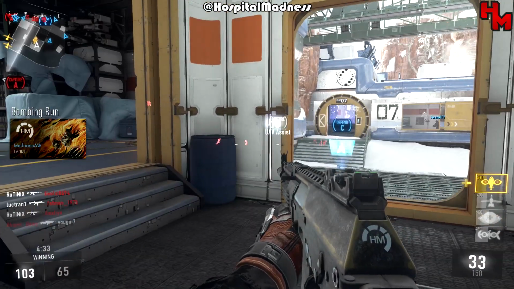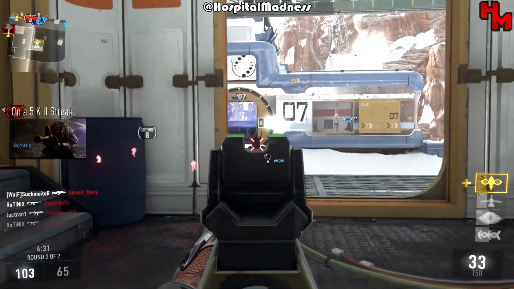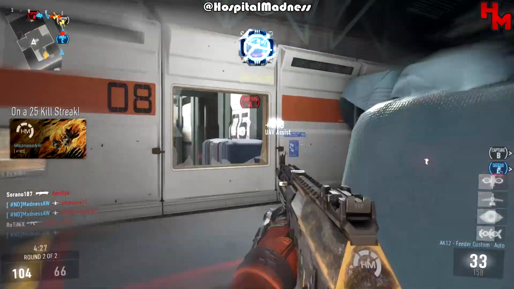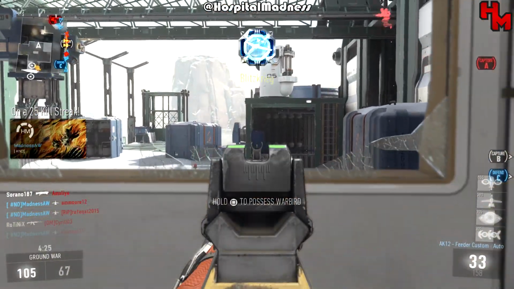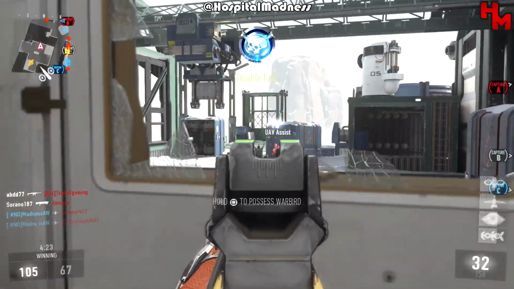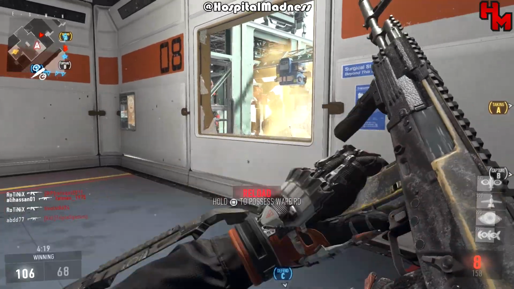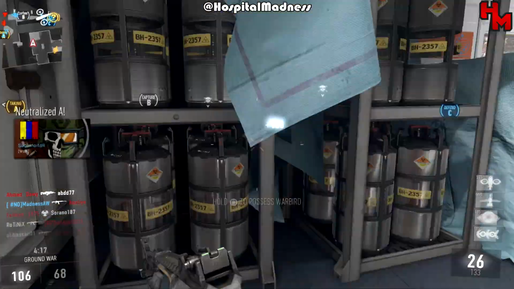Let's say that you don't want the UAV, you can ban the UAV. Let's say that you really like the lightning strike, you can protect the lightning strike. Basically, this really does add a new level of skill to the game itself, because you can either protect an element with which you feel extremely comfortable playing with, or ban an element that you fear that the enemy team is going to abuse.